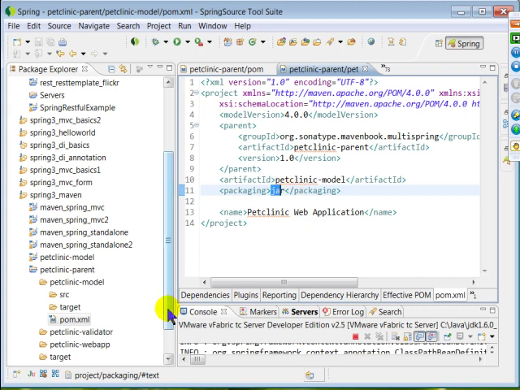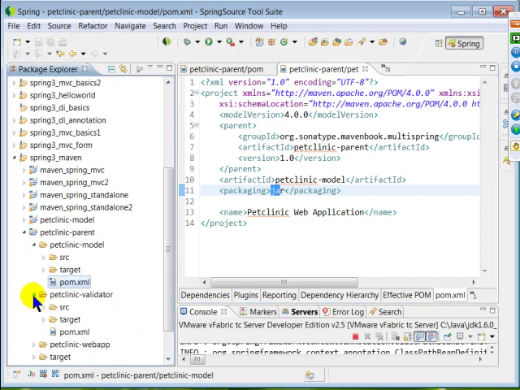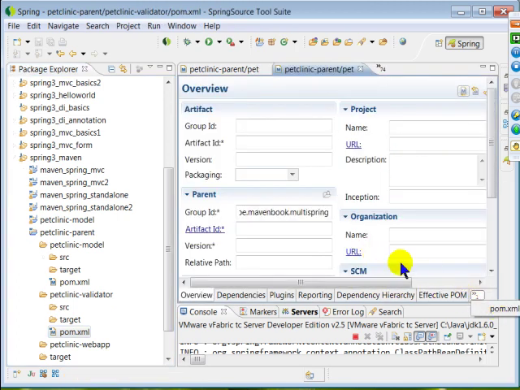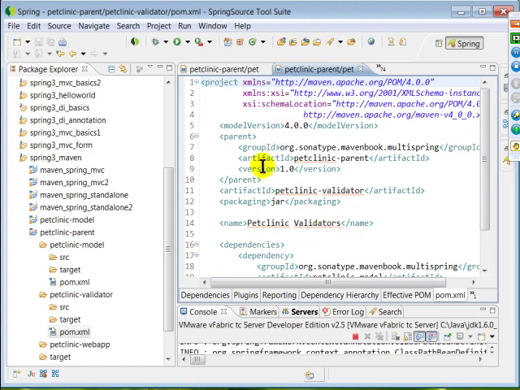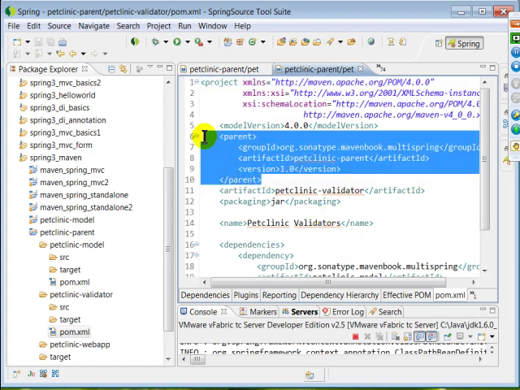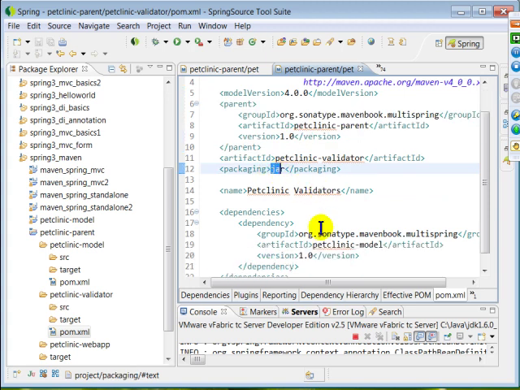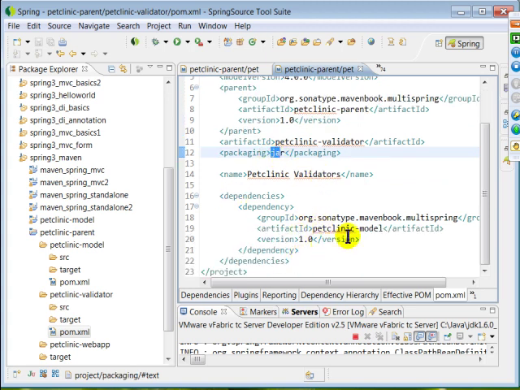Okay. And same thing for validator. If you take a look at the pom.xml file for the validator module, again it's importing the parent artifact, and then it's a jar file, and it has its own few dependencies. In this case, it has a dependency to the model.